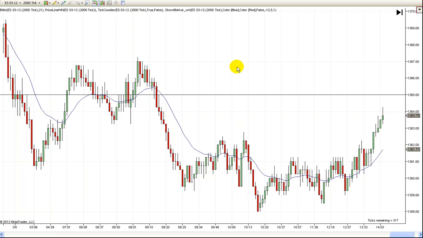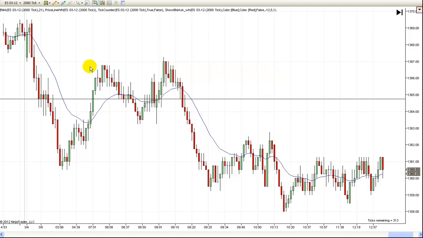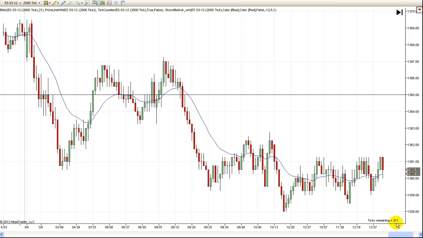I say that every day. And I know sometimes it's hard to determine where the key entry point is, but they're going to be at previous resistance areas, previous support areas, and at the trend lines during pullback. So I'm going to wrap it up.